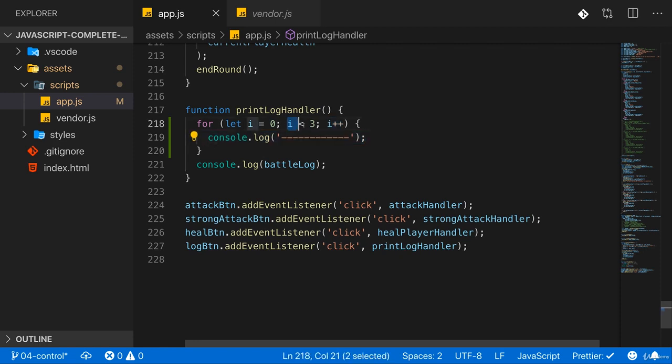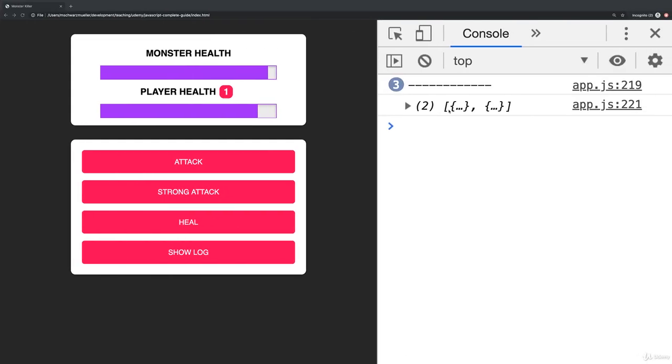Now I is 2, still smaller than 3, so this condition gets checked and is true, so now we print this a 3rd time. Thereafter we increment this to 3. For the next iteration, this gets checked at the beginning as always. I now is 3, is no longer smaller than 3, therefore we exit out of the loop, but until this point we printed this 3 times, which is why we see the 3 here. So that's the normal for loop.